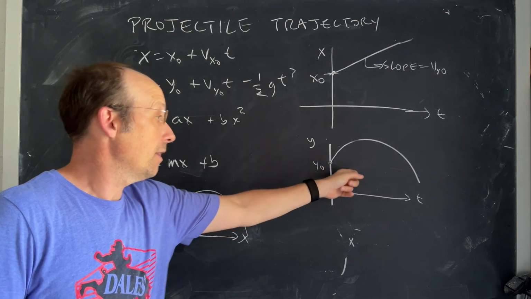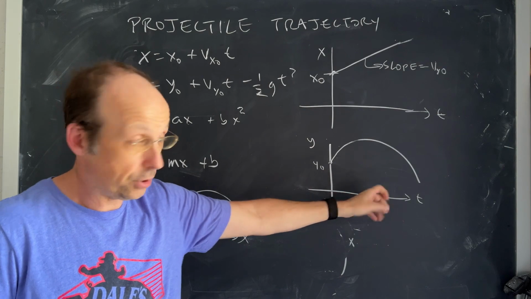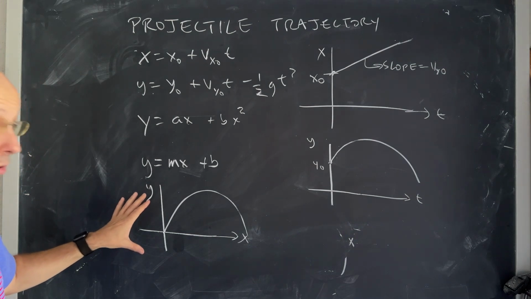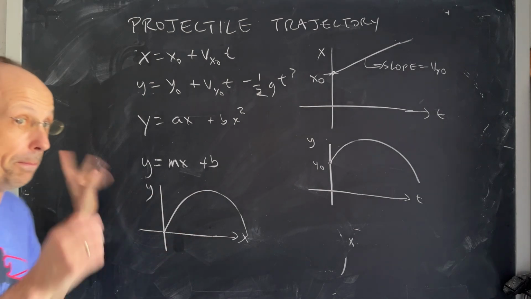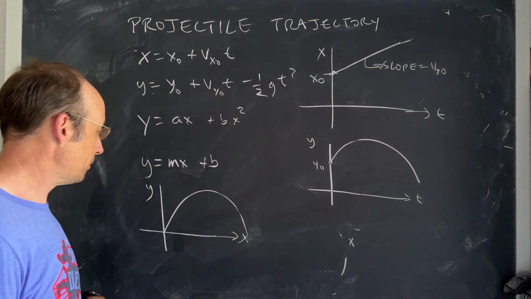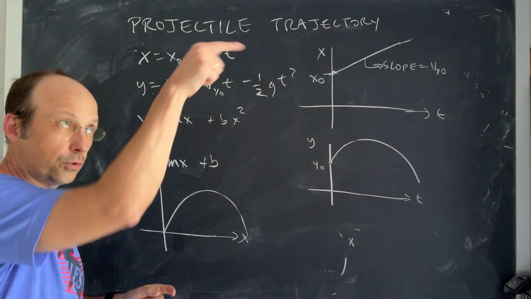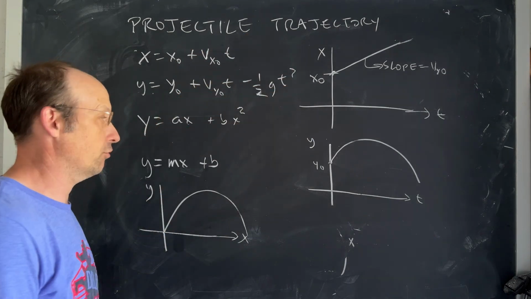Don't confuse this one with this one. This is not a trajectory. This is not a picture of the motion. This is y as a function of time. That one is a picture of the motion, right? That's because we're plotting position versus position. It's a picture. There's no time in there. If you take a water hose and you squirt it, it is a parabola, right? That shows you the path of the motion. That's their trajectory.